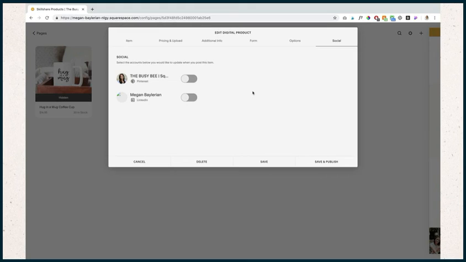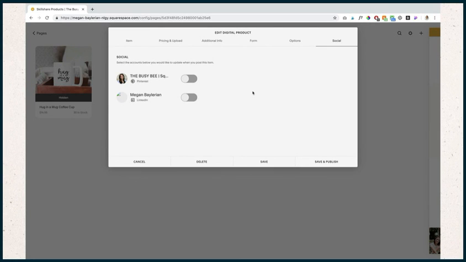Just to keep in mind, your digital product is going to be delivered to customers on their order confirmation page. As soon as they check out, that digital product will be a link that they can download, but it will also be sent to them in an order confirmation email. Now that link will expire 24 hours after it's clicked, and that is to minimize the potential of that customer sharing your digital download to other people that haven't purchased it. It obviously doesn't eliminate that possibility, but it does minimize it a little bit.